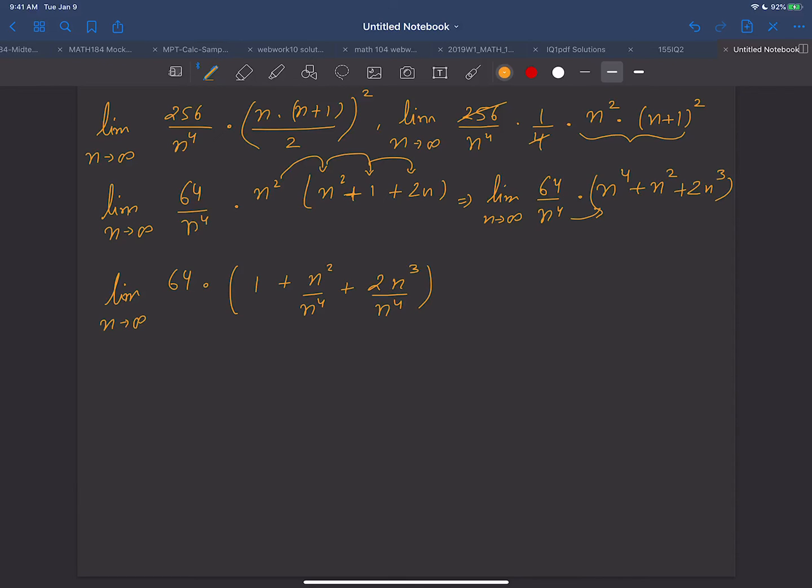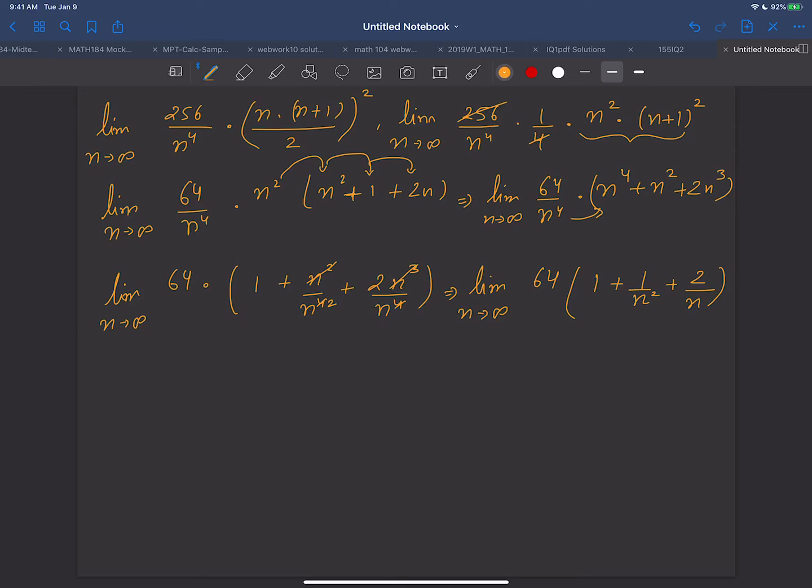So we've factored that thing inside. Now all we've got to do is simplify this expression a bit. And how we can do that, we can cancel this to make a square at the bottom. We can cancel this cube with it to have an n at the bottom. So this looks like limit of n going to infinity of 64 times 1 plus 1 over n squared plus 2 over n, like this. Okay, so we've got this right now.